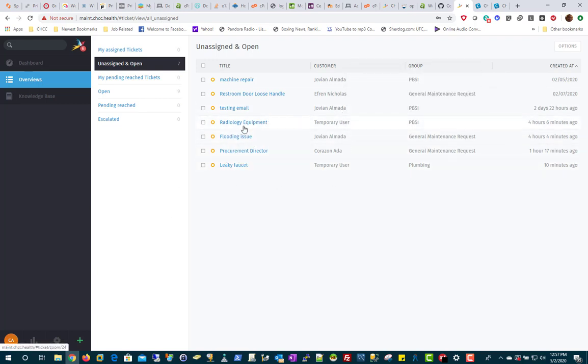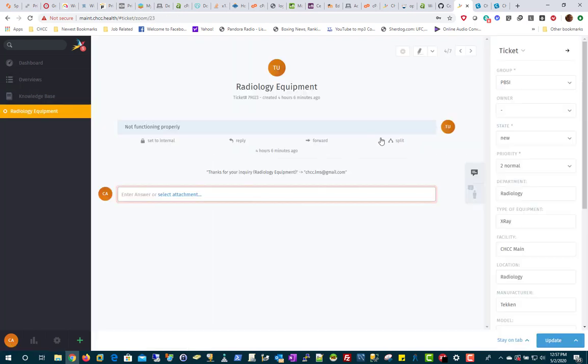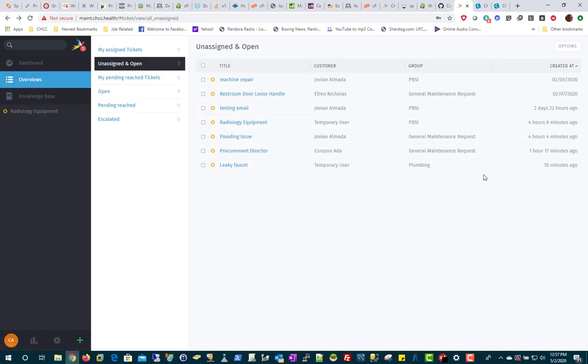So let's say this radiology equipment was accidentally sent to your general maintenance, which is something that could easily happen. You're going to review it here, and you're going to update its status and say, okay, this one belongs in just temporarily for a reference. We're going to forward this to general maintenance.